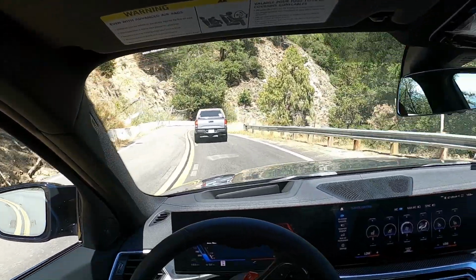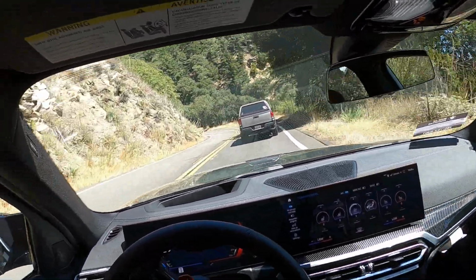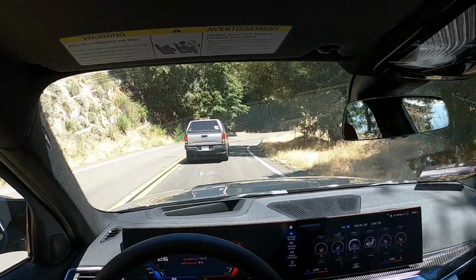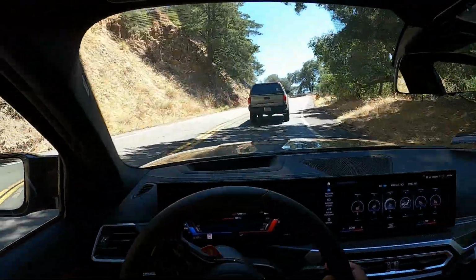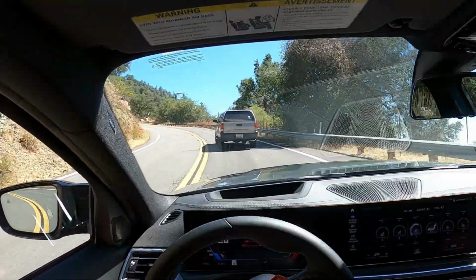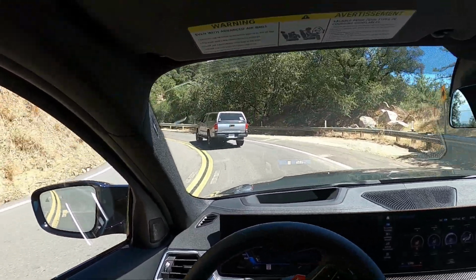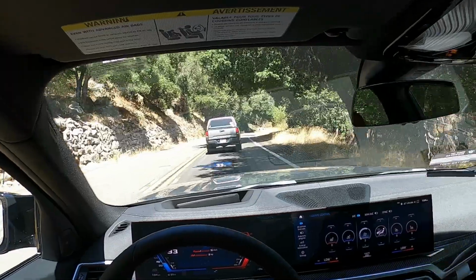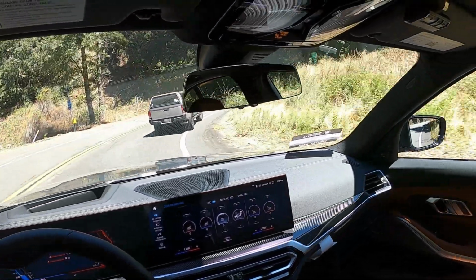The other difference I did notice from my '21 M4 is that car came with Michelin PS4S tires, which I really enjoyed. I had confidence in them, and they were very confidence inspiring on the track and on the street. This car came with Pirellis, and I don't know if it's a supply chain issue, but I don't even know what they are. So far I don't have the confidence yet. I noticed this morning, just taking off briskly from a stop, that the car was getting a little sideways. If I shift hard from first to second, it's definitely spinning the wheels. But other than that, there are no real other changes.